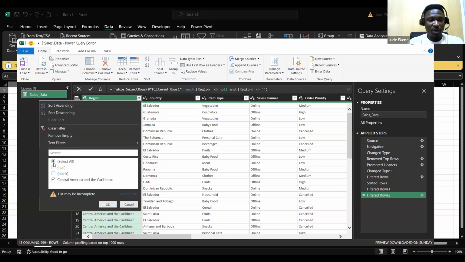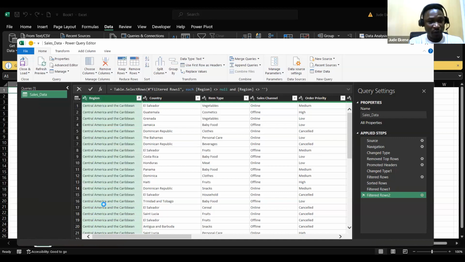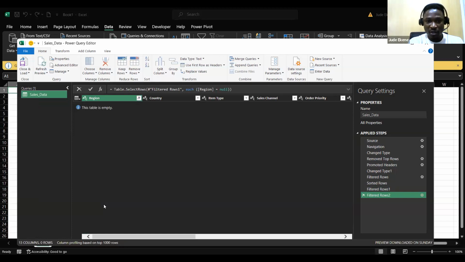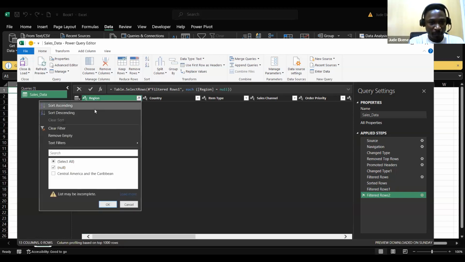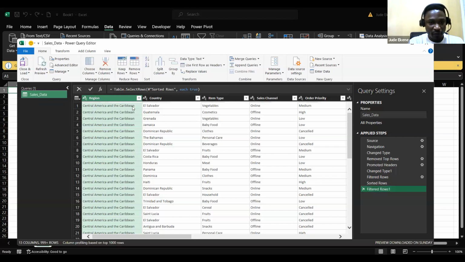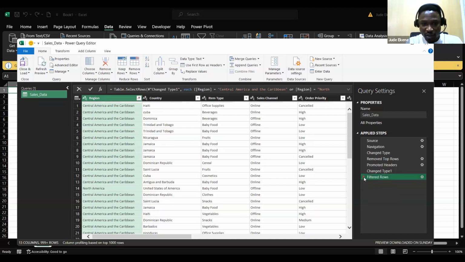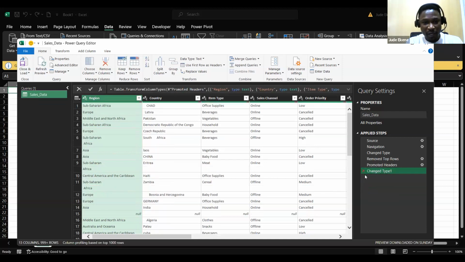All right, so let me quickly do this. I think it's important. Now I have some null values, empty spaces that were among my data. So if I come to my null values and select it, let me see if it's going to load them for me. It's not there, but I actually need them. All right, so let me come back from this place, close this, and close this. I'm back again to my data from where I promoted my data.